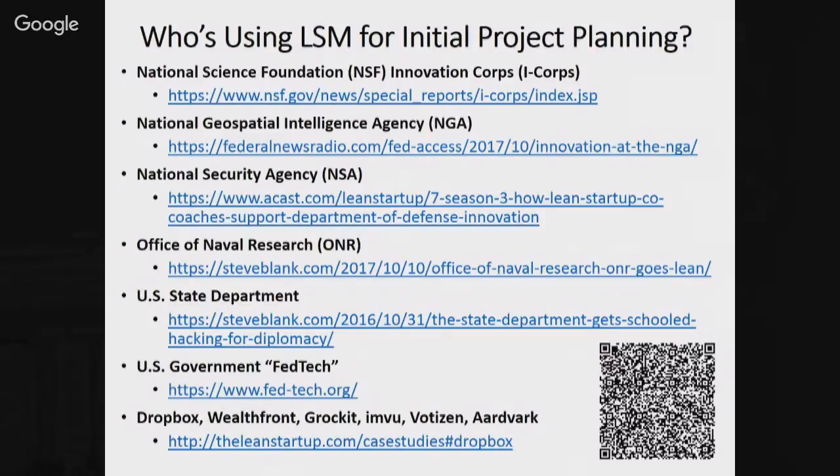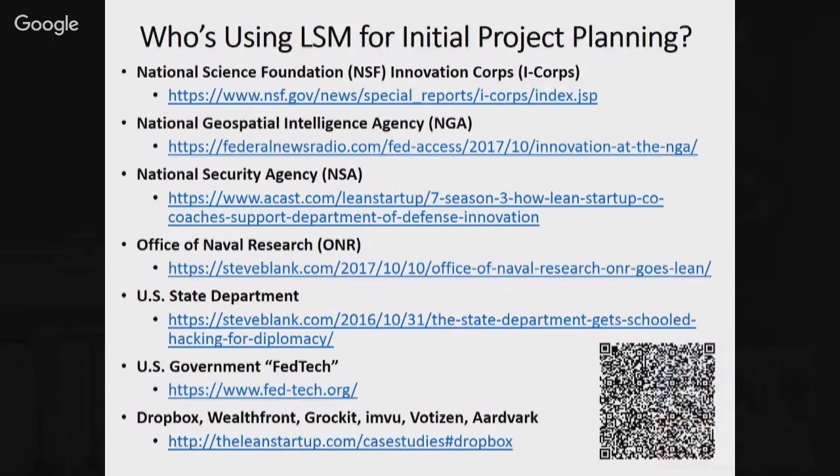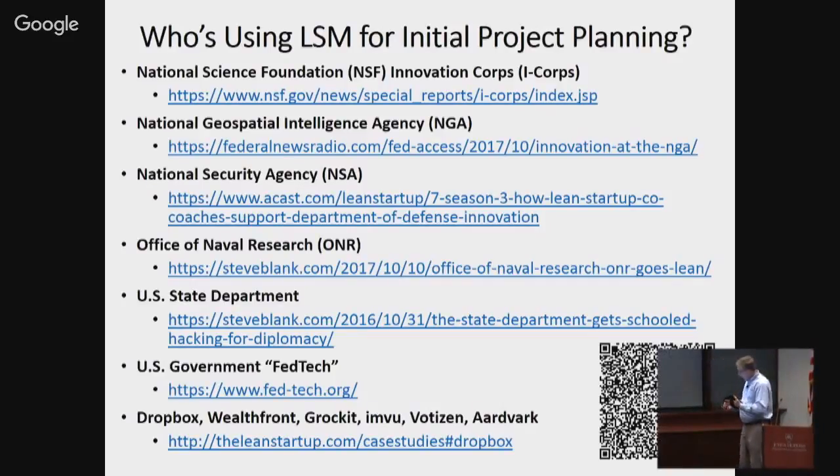National Security Agency is actually adopting the I-Core. The Office of Naval Research, the State Department, the U.S. government FedTech, which is NASA's version of I-Core. And on the industry side, we see folks like Dropbox, Wealthfront, Grocket, InView, Vodafone, and Aardvark. And again, you'll see, if you can get it, this QR code right here. You're of course welcome to go onto the Dropbox side of the Connect site and get this information. But if you can get the information through a QR code, help yourself.